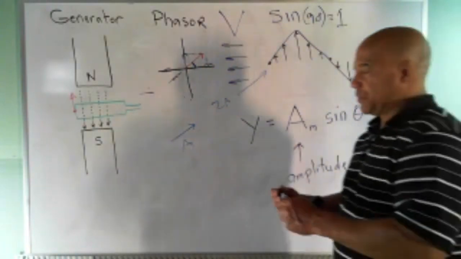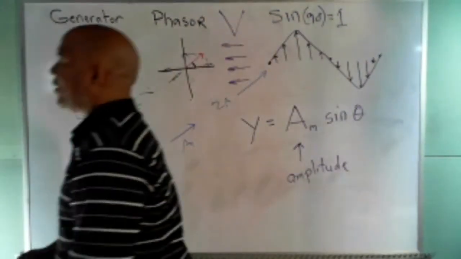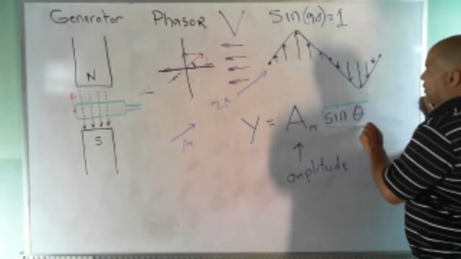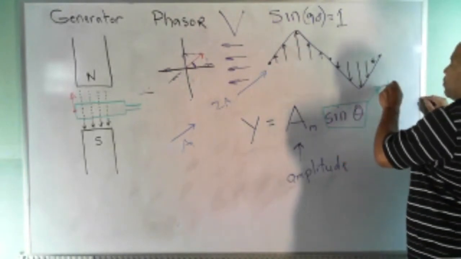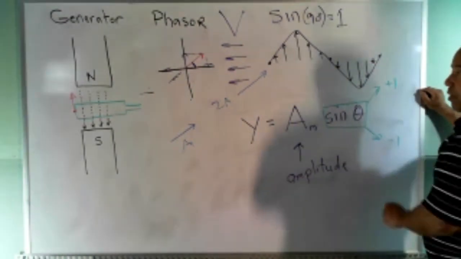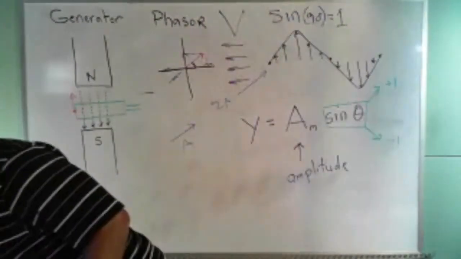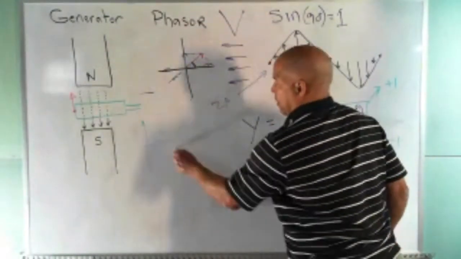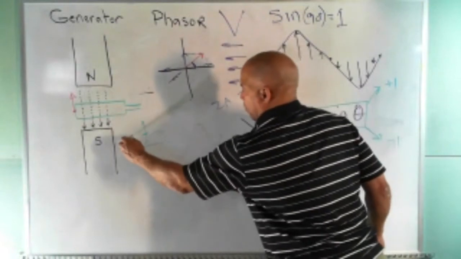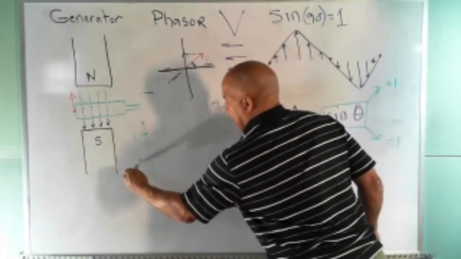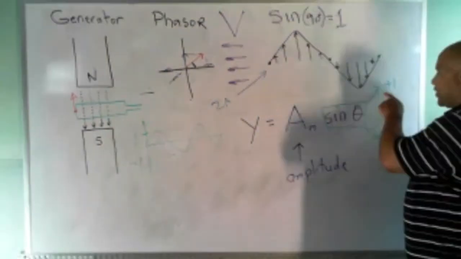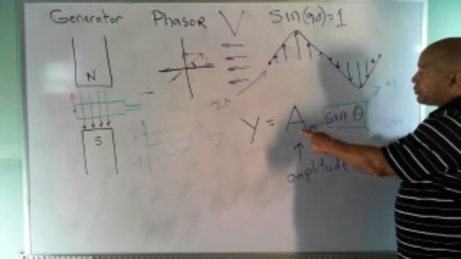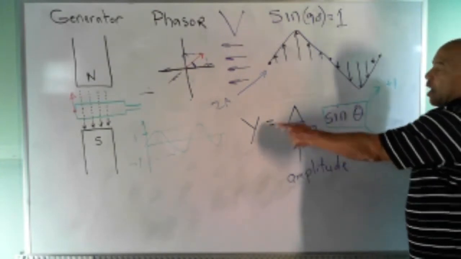So here's what happens. The sine function varies. The highest it can be is +1, and the lowest it can be is -1. From your algebra and trig class, you should know that a sine function varies between 1 and -1. And so the highest this can be is 1, the lowest this could be is -1. But see, if I put this factor in there, I can make this output be anything I want.